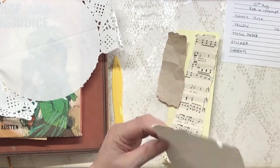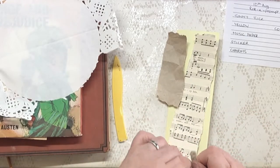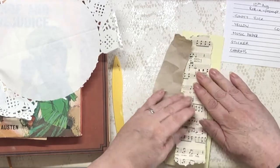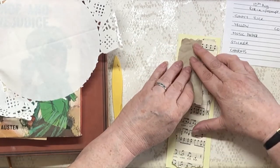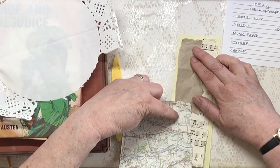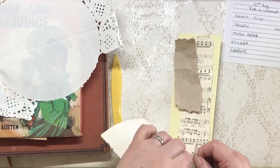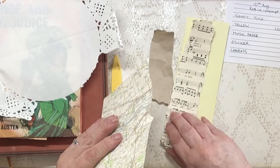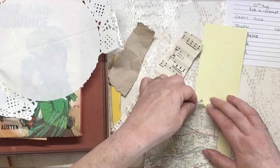Right, so I just want a little bit to fit in there. Just tear down there a bit. It's probably enough. It's a very straightforward collage, this one, isn't it? Very straightforward. So yeah, a little bit more than that. That's about right, and nothing wants to stay on this because it wants to move up all the time. So about there.